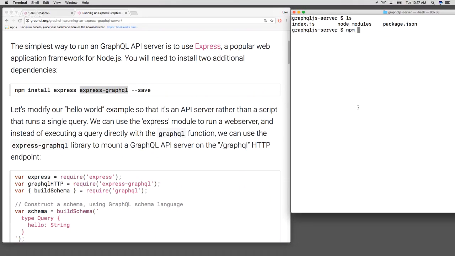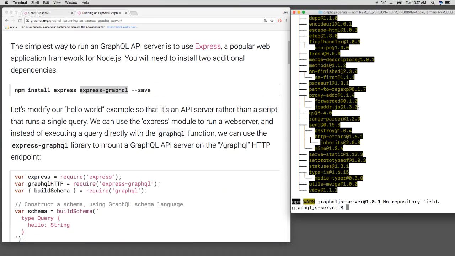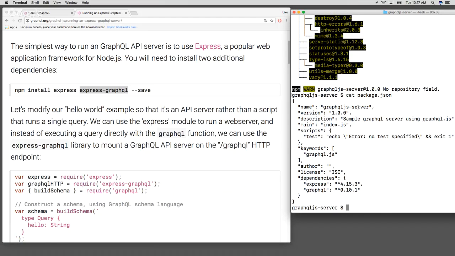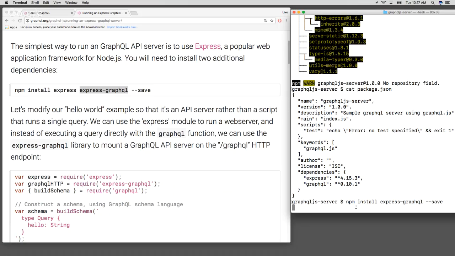Let's go ahead and install that. I'll install Express first. Okay, it's installing Express. So if I see package.json, then I should see Express now. So it installed Express 4.15.3. Okay, so now I'll go ahead and install Express GraphQL, and I'll save it to package.json.